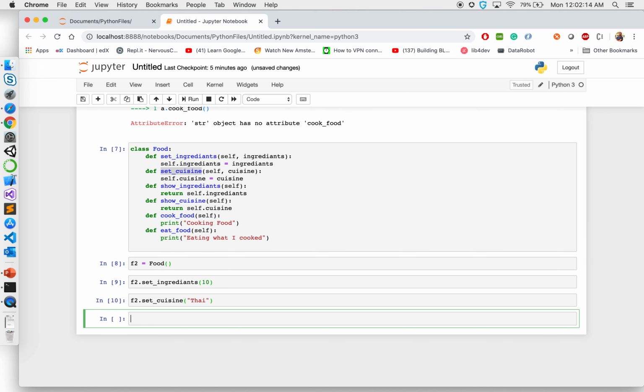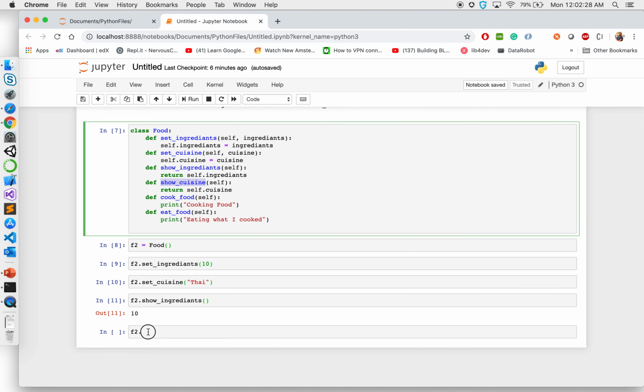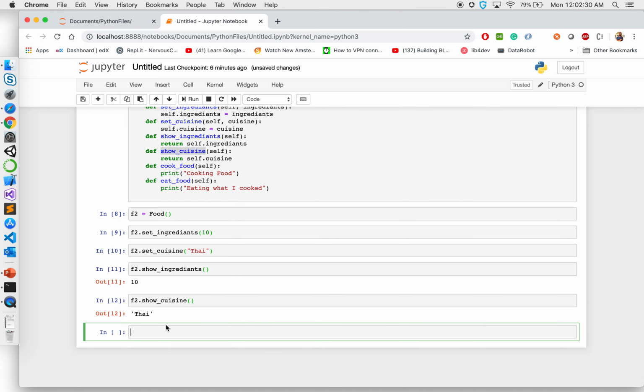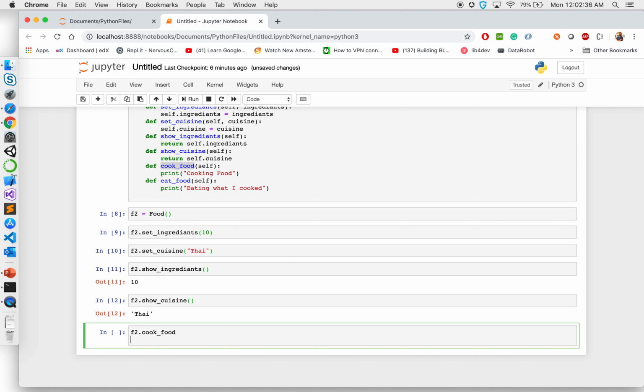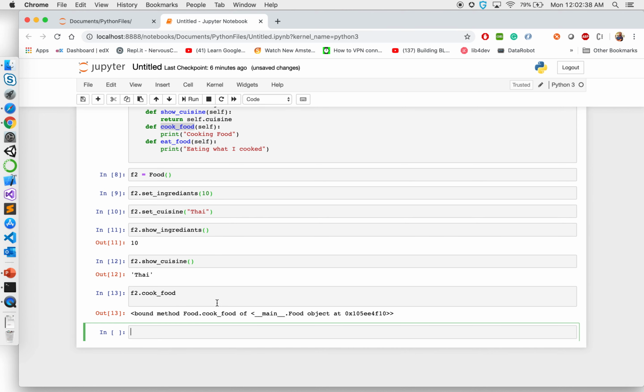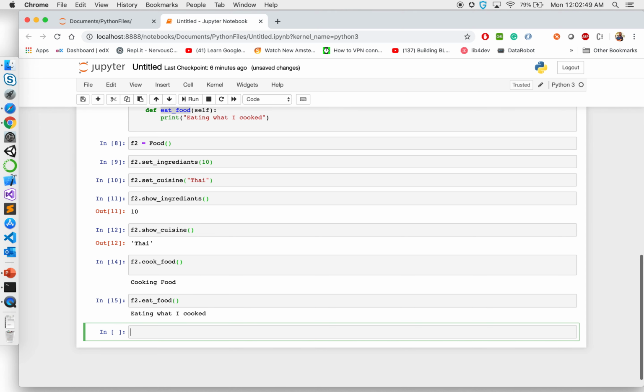Now if I want to see the output for what ingredients it has, I can do f2 dot show ingredients. It has 10 ingredients, which is right. f2 dot show cuisine should say Thai. Perfect. f2 dot and the other functions, I forgot the brackets, and f2 dot eat food function. That should work as it is, and there you go. So it works everywhere.